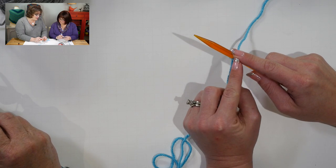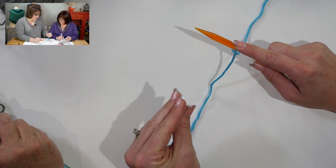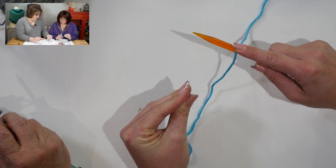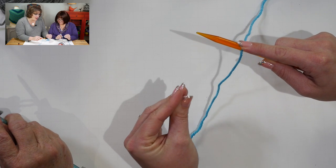Because we don't want this stitch to fall off the needle, I'm going to take my left hand and do what I call the quacker. Quack, quack, quack. Now, I know it's goofy, right? You're going to remember it, though. People are going to be like, I don't have my quacker.